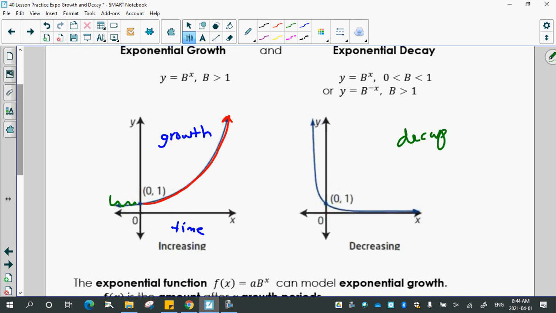Again, usually this is based on having time on the horizontal axis, so we just don't really bother with negative time, and then we have some initial value, and then we get smaller and smaller exponentially. Okay?